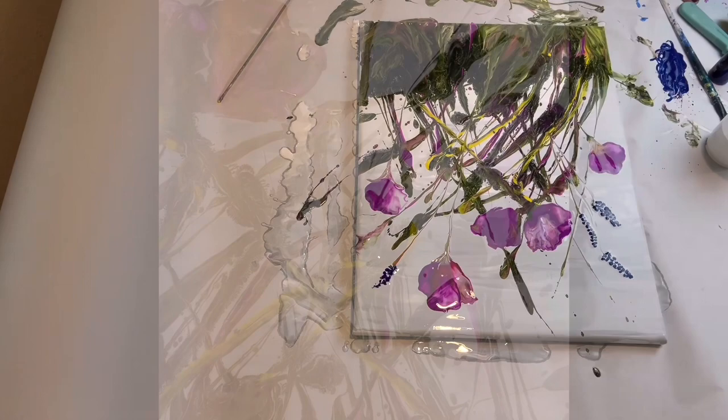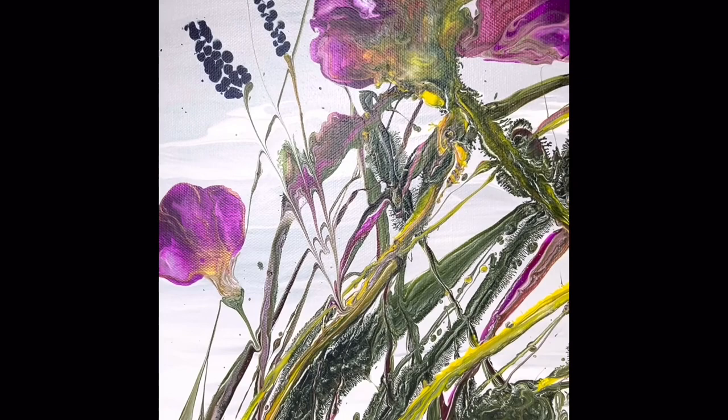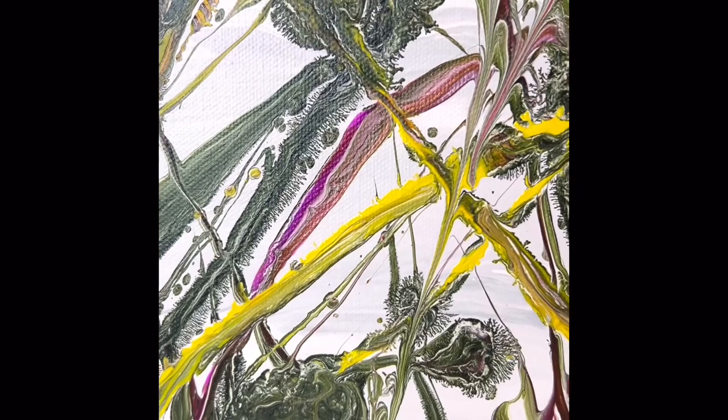So here's a close-up of the dried result, and I'm really happy with it. I love the movement in it and the motion. It looks really organic and natural.